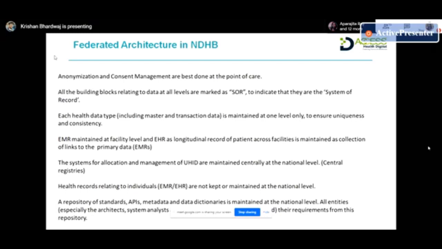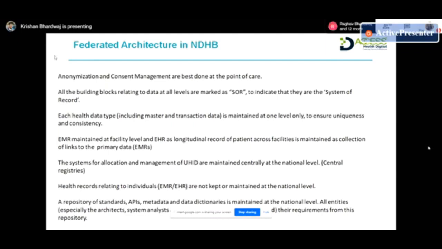So the patient goes from one facility to another. He can show his card. There will be a card reader. It will read the card, so it will authenticate the patient. It will read the record. And then whatever treatment the doctor gave him in that visit will be updated. So ultimately, it will always contain the last 2 visit records only. Always your oldest visit will be overwritten. It will always be refreshed to the latest visit. So this is also a good model.